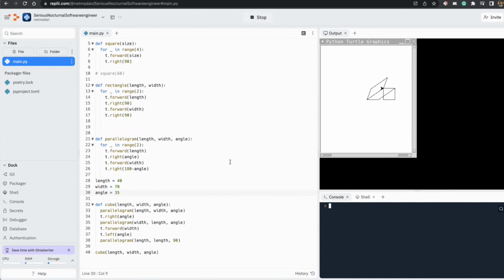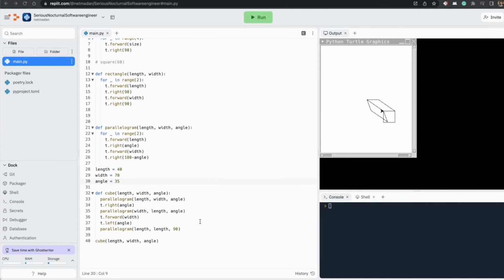Okay, there is one minor problem here, which is the angle that we have taken is a little bit dependent on the tilt here. Okay, so let's fix that. Let's make the length longer, the width shorter, and the angle back again. So that's much better. So length has to be longer than the width.